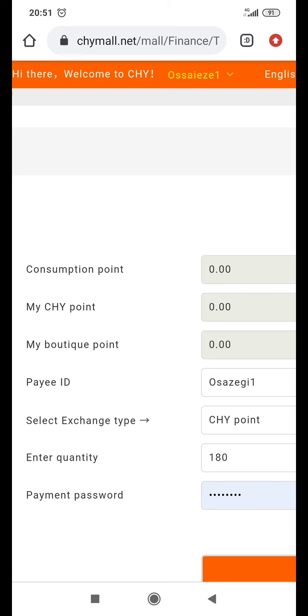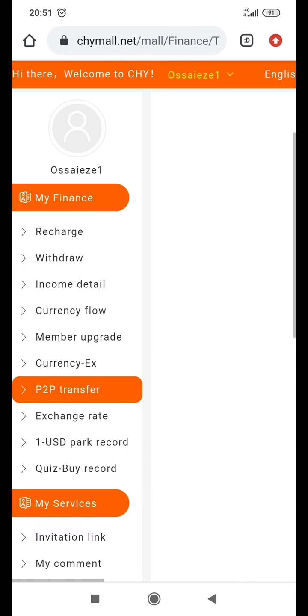Remember that there are other things you may want to find out as a beginner. You may want to know how you can withdraw your money. As a beginner, there are 3 ways you can actually withdraw money from this platform. You can withdraw money from your shop to your bank directly, although it might take some few days, depending on the bank and the time that you send this request.